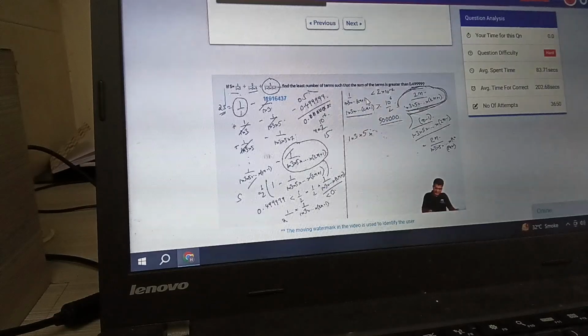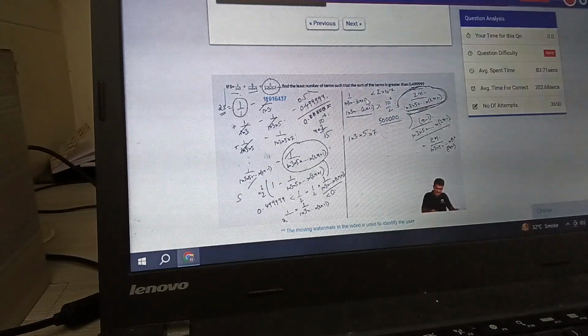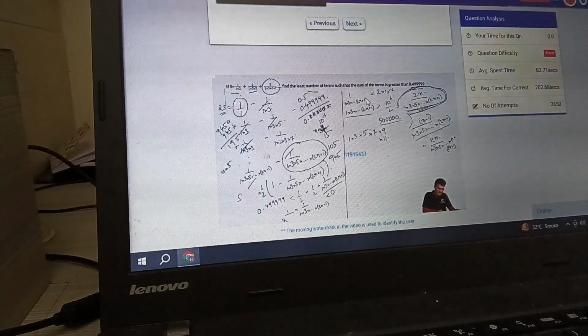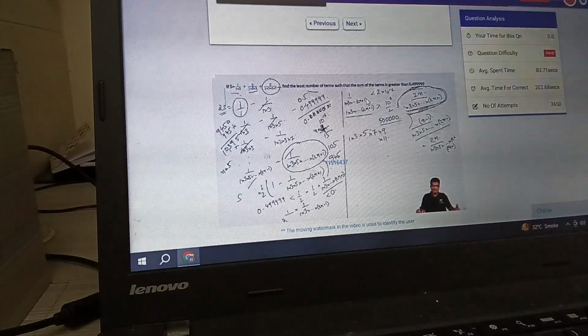If n is equal to 3, you will have to add 7 and the product will become equal to 105. If n is equal to 4, you will have to add 9 and the product will become equal to 945. This is when n is equal to 4. If n is equal to 5, you have to multiply this with 11, and the product will be equal to 945 into 11. So that is 9450 plus 945, which is 10,395. This is the value when n is equal to 5.